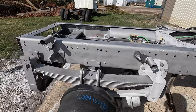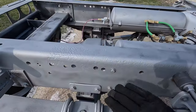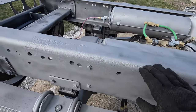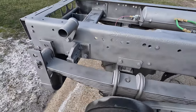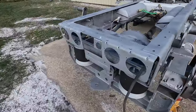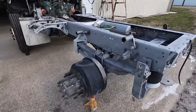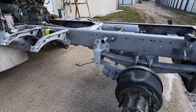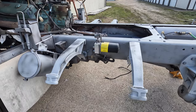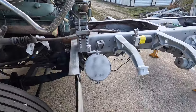Super clean frame to begin with. It's got a little bit of scale here underneath where the original fifth wheel was, but that's okay. Not a big deal, but got her cleaned up real nice all the way around, inside, outside, around the tanks there. So we'll get her in the shop over the weekend and we'll get her primed and painted and looking real good.